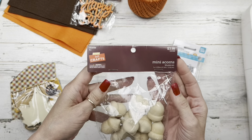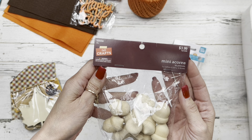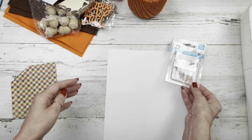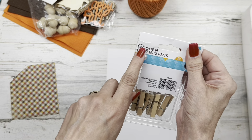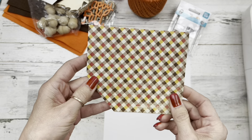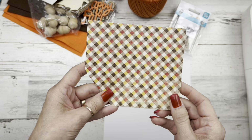Okay, and then I've got these acorns from Hobby Lobby. I know Dollar Tree has theirs in now too, so you can use that. Some leaves from Dollar Tree, using some clothespins. I get these nice medium size from Walmart, small, you can see there. I like a nice little fat chunky small size, and I'm going to be using this paper design that you can get from Hobby Lobby.